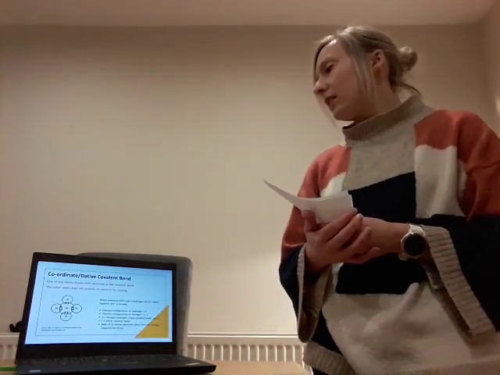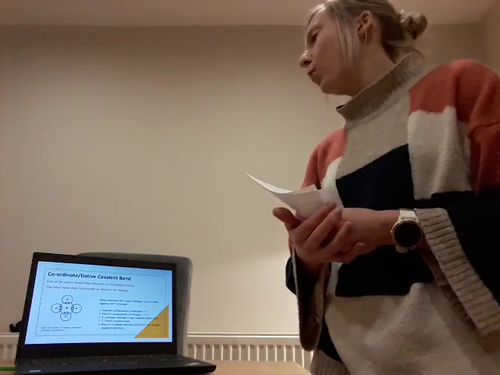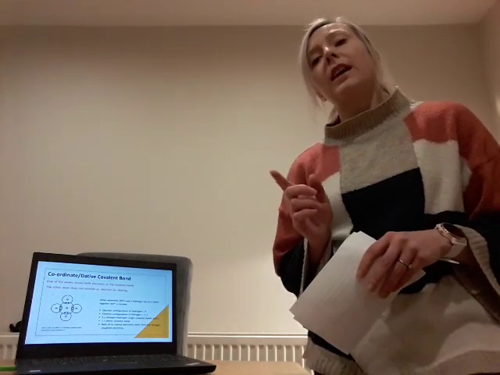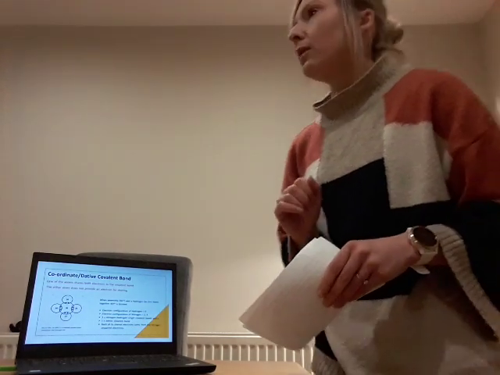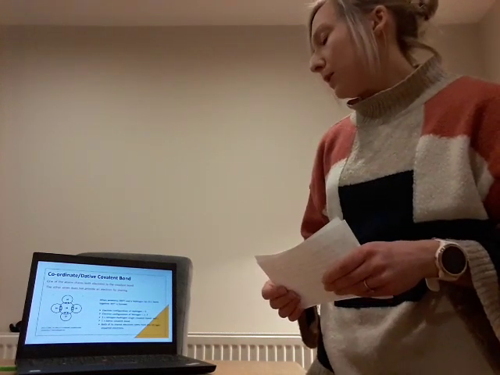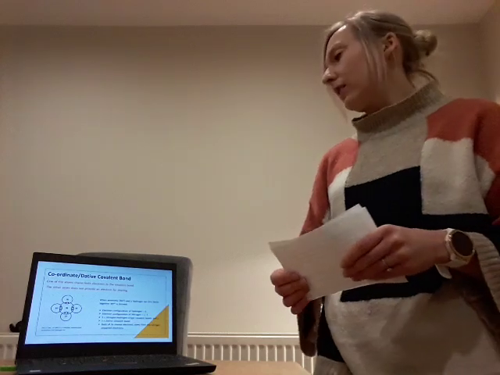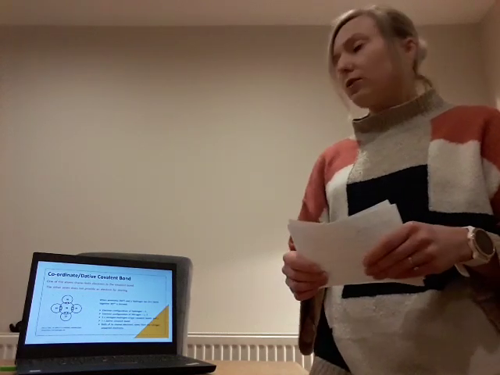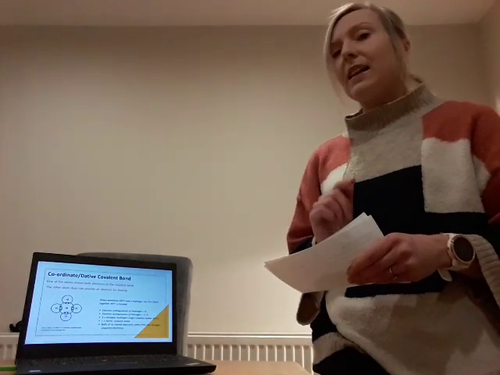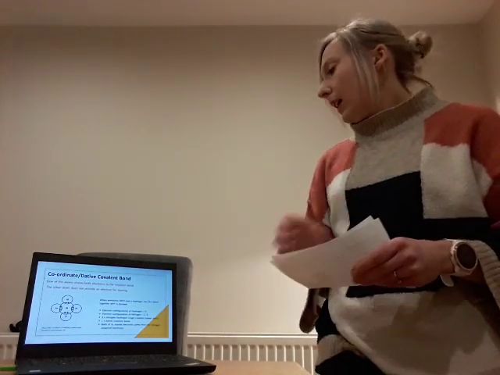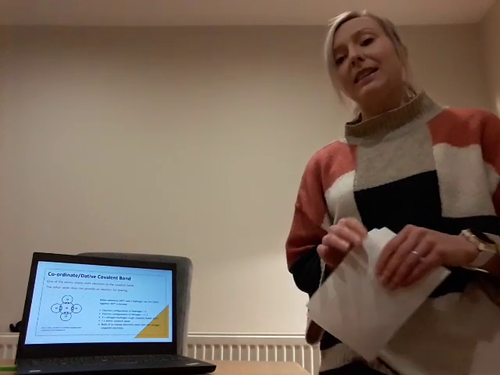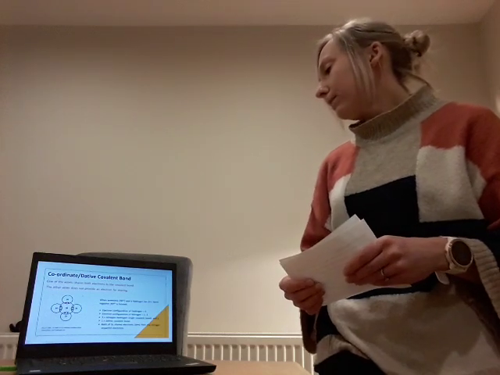Now, a coordinate or dative covalent bond is where one of the atoms shares both of its electrons to the covalent bond. So one of the atoms shares no electrons. So the example on the left shows a coordinate covalent bond between ammonia and a hydrogen ion. So ammonia, NH3, and hydrogen, H+, bond together to form NH4+. So hydrogen has no valence electrons in the ion because it is a cation. It has lost its electrons.